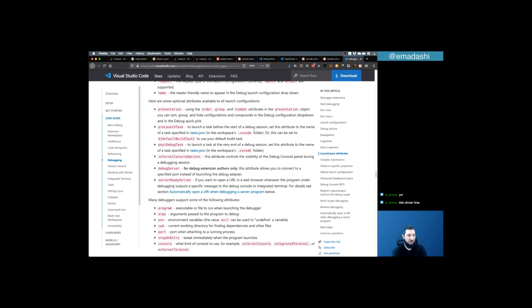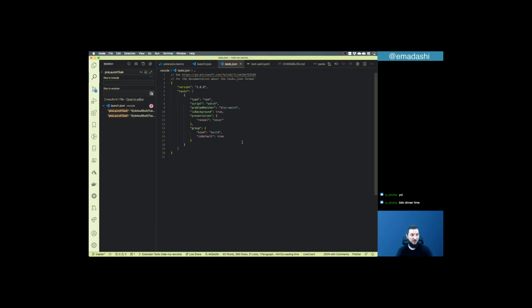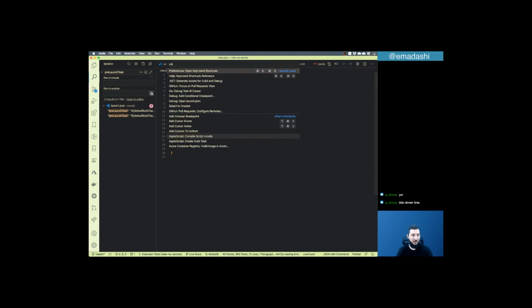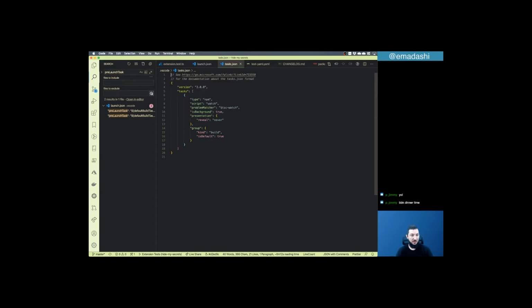Set this attribute to the name of the task specified in tasks, or this can be set to default build task to use your default build task. What is my default build task? Build. I think. Ah, here you go. But this is the group kind build. Okay.